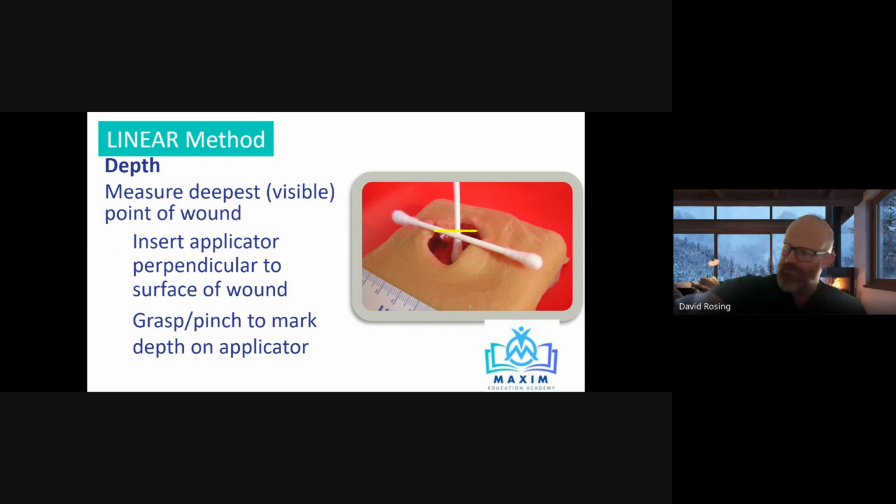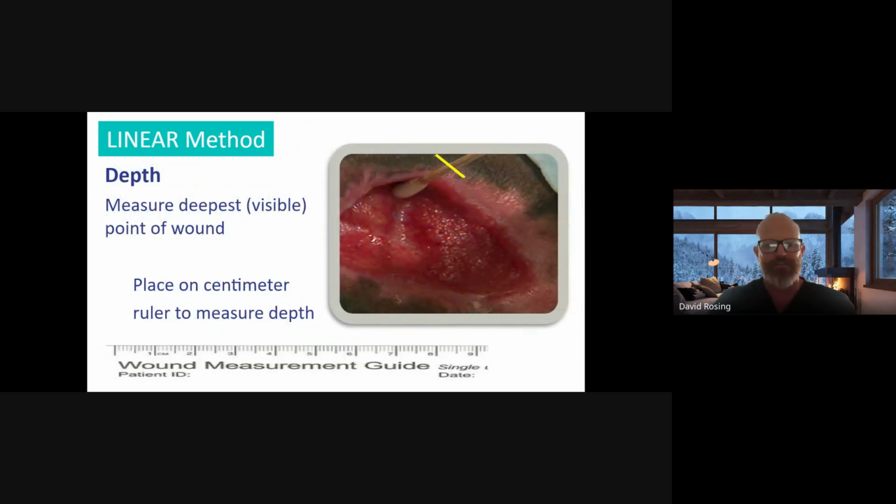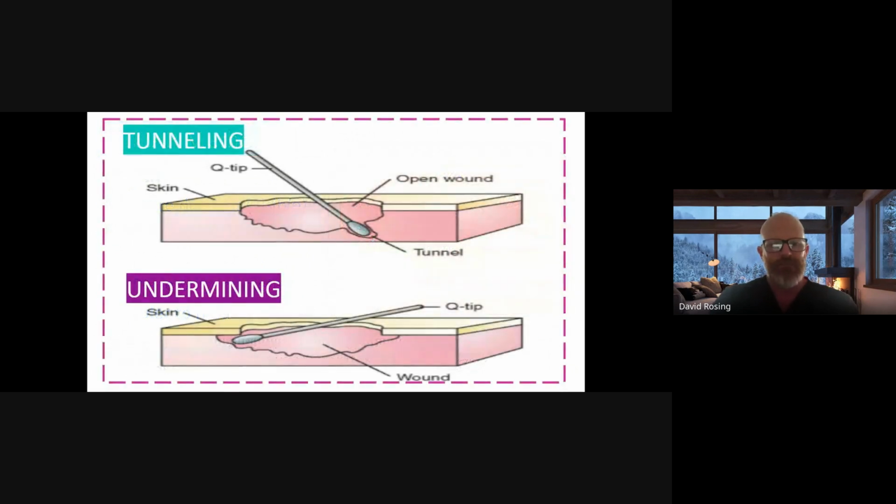Put it into the wound. I'm using like this pen. I'll put my thumb at the edge of the normal skin like that, and then apply it to a ruler, and then you've got your depth. Seems simple, but it does kind of get confusing at times. I won't lie. So that's just an example of it being done there.